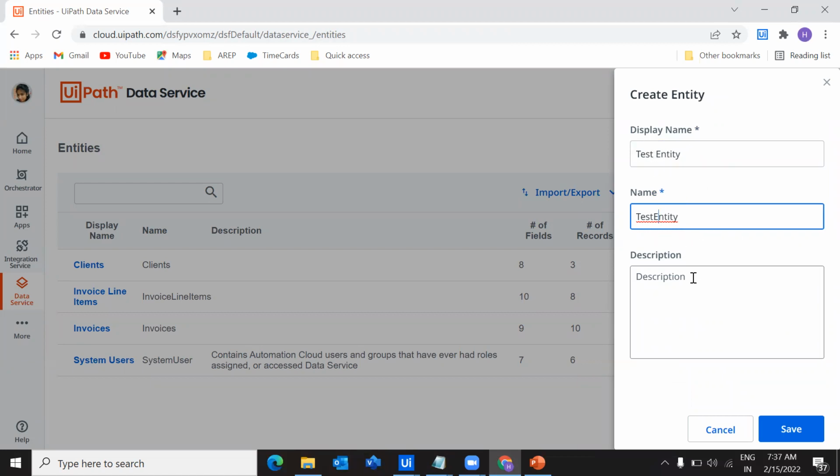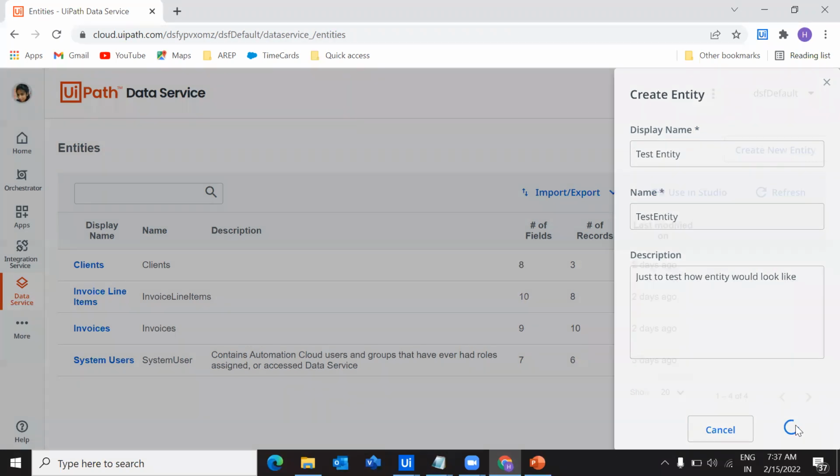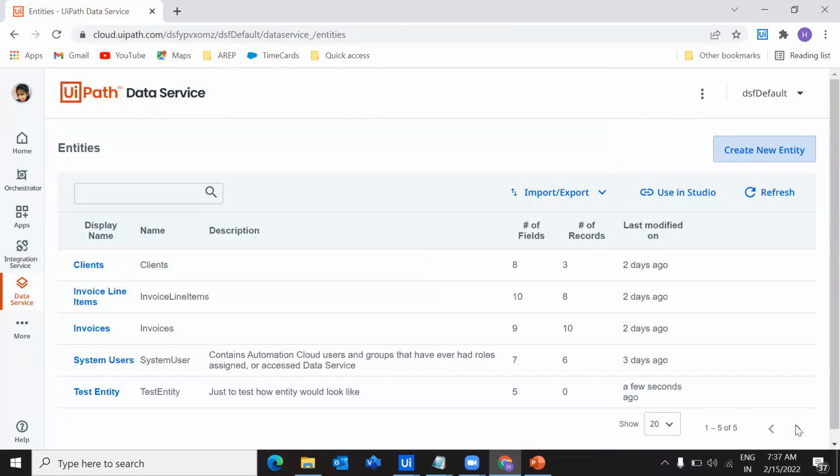If you want to provide a description, just to test how the entity would look, you can give the description over here, which sits here in the description, and that's it. You save. So we have created a data table for our understanding.